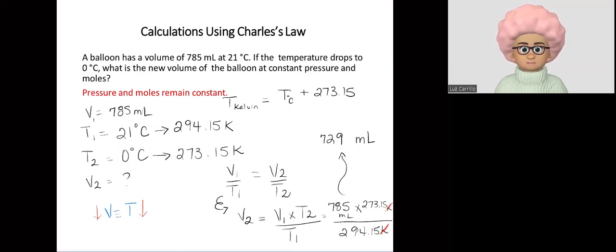So when we are trying to determine the number of sig figs that we need in our final answer, please note that specifically for Charles' law, you're going to look at volume given and the temperatures after their conversion. Because in this process, we're multiplying and dividing. Overall, even though volume 1 has 3 sig figs, temperature 1 has 5, and temperature 2 has 5, it's important to note that overall we need to round to 3 sig figs. That's why our final answer is 729 milliliters.